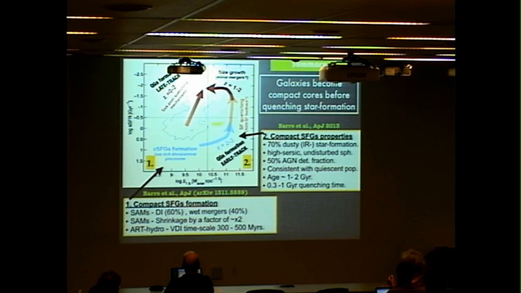So I think there are two different things here. I'm not opposed to having mergers in any of the slow or fast track, or high redshift, low redshift evolution. And we're not sure, so we're just quoting disk instabilities or mergers as possible scenarios because it's nice to have different possibilities to make these compact galaxies, because we see that you are making a lot of them, and we don't really know how that happens. So on our side, we're just showing the observer's perspective on this, and then we have to account for these galaxies that are appearing and then quenching.